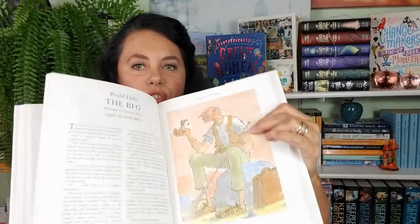So when I say it was used, I bought this off of Amazon used. And what I do love about this book is it goes from the early years right up until later years. So there's a little bit there for your kids. Like this book could grow with them, which I thought is really kind of neat.